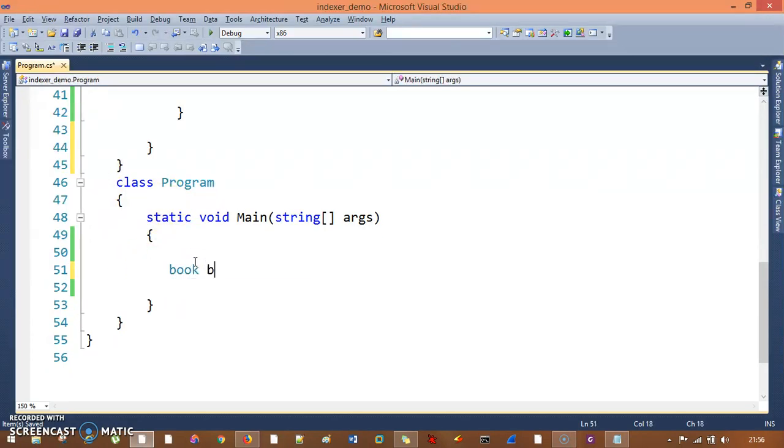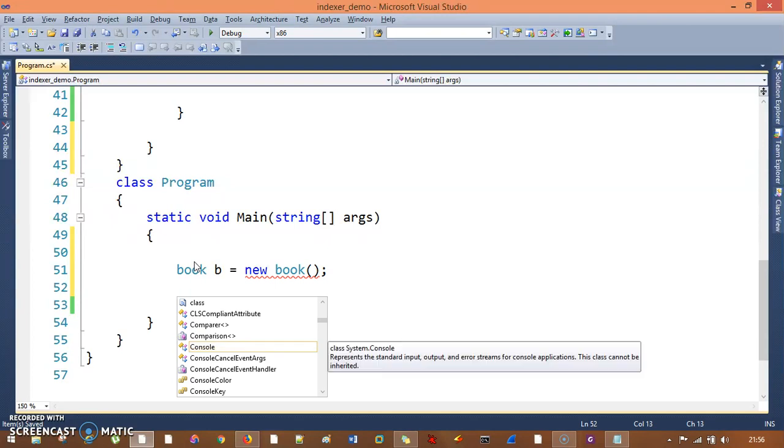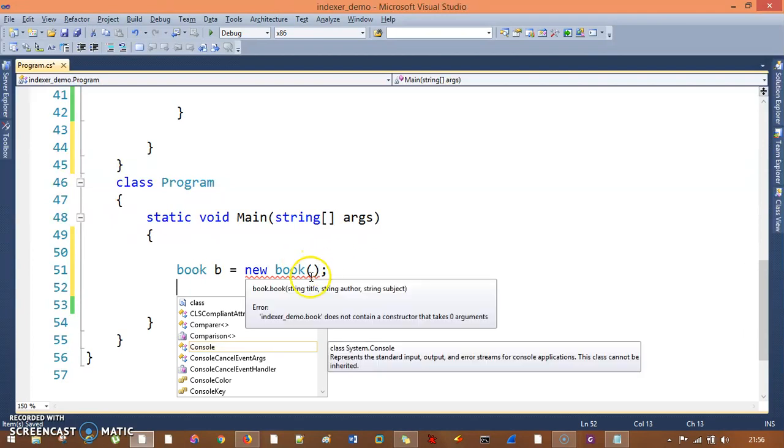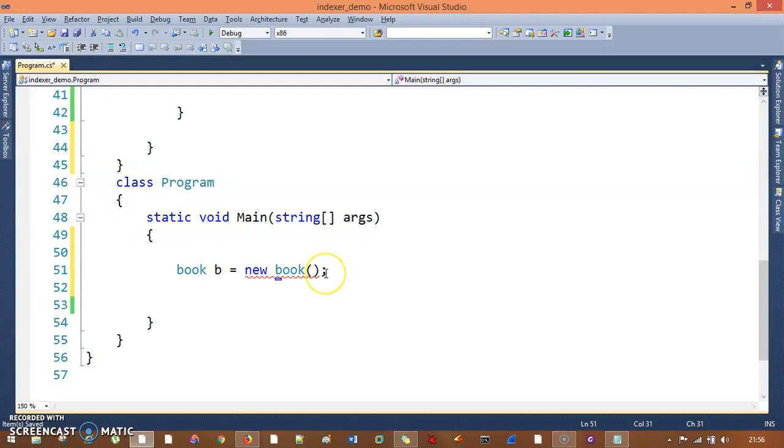Okay, Book B equals new Book, that's the class name. Then I basically need to give the parameters, because this is a constructor. So I'll say my book title is C#, and the author name is test.